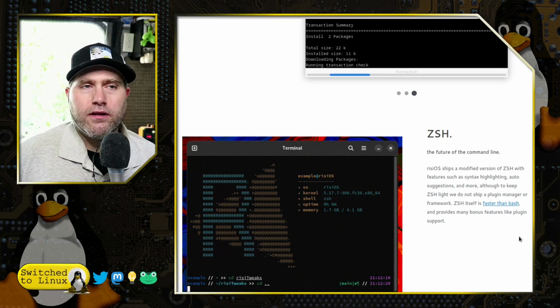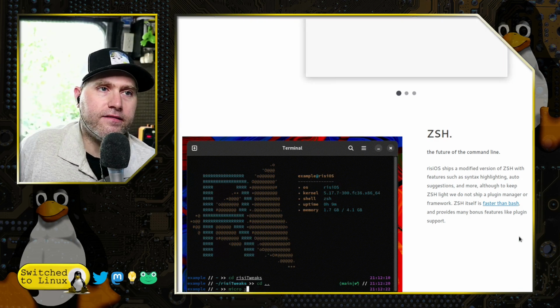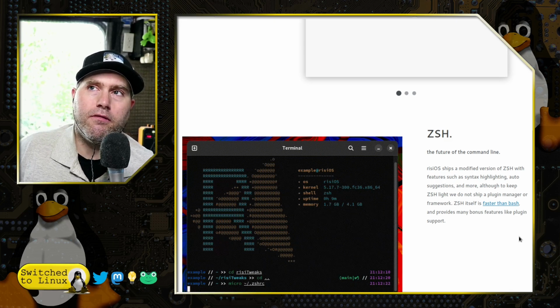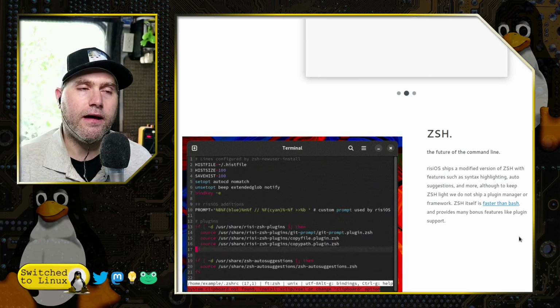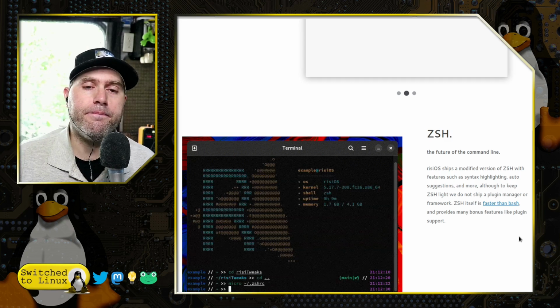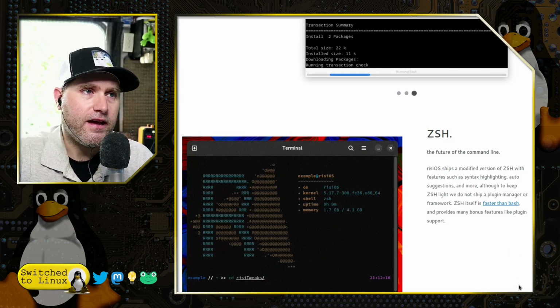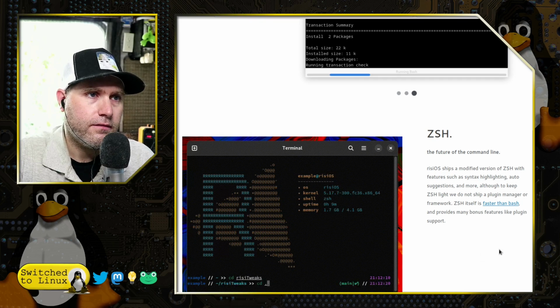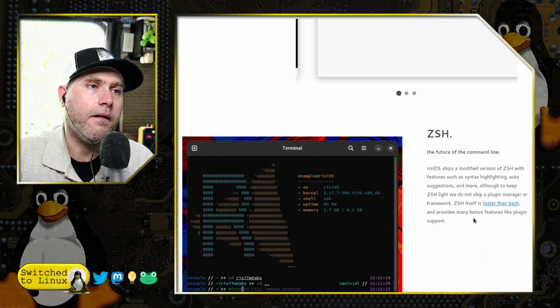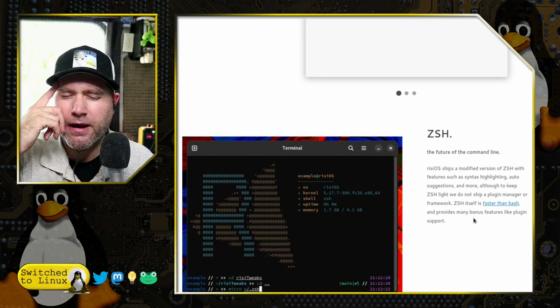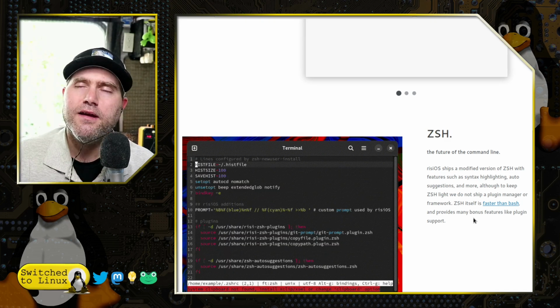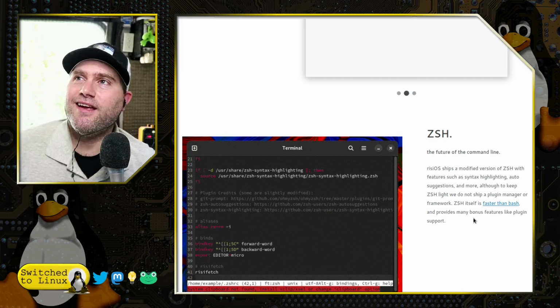ZSH. Now I know very little about the different file systems. I know we looked at Spiral this week, which has ButterFS, ext4, and a few other ones in there. So what's the advantage of ZFS? ZSH is not a file system; it's a shell. My apologies. I'm sorry, I'm messing up with ZFS. You're good. My brain has stopped functioning apparently.